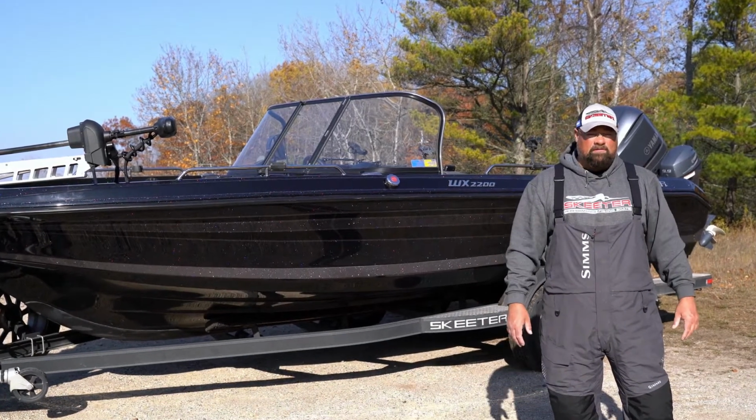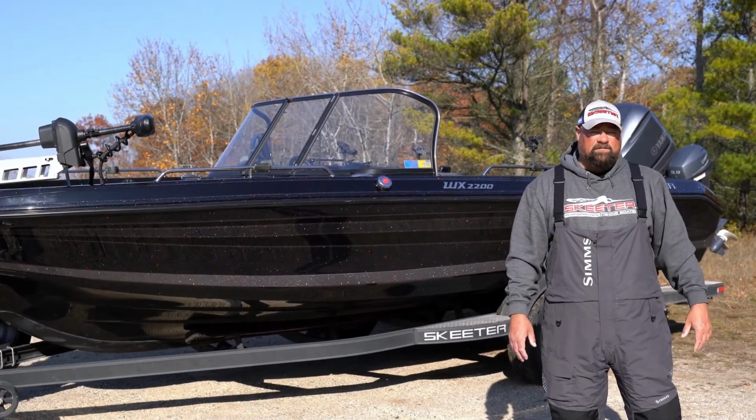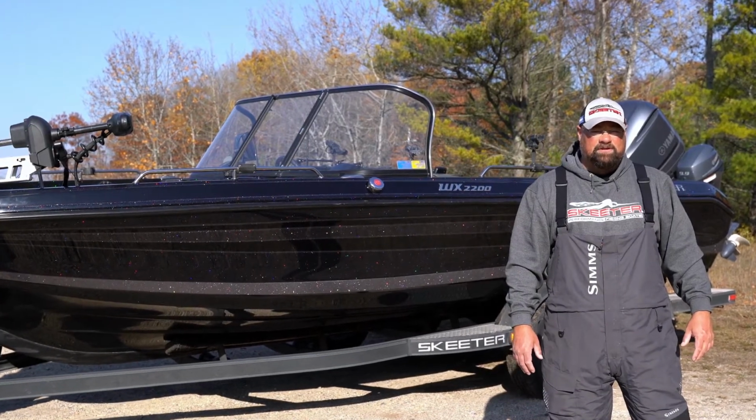That means putting the boat away for just a couple of months. Today I'm going to share a few tips and tricks that'll help you winterize your Skeeter boat.